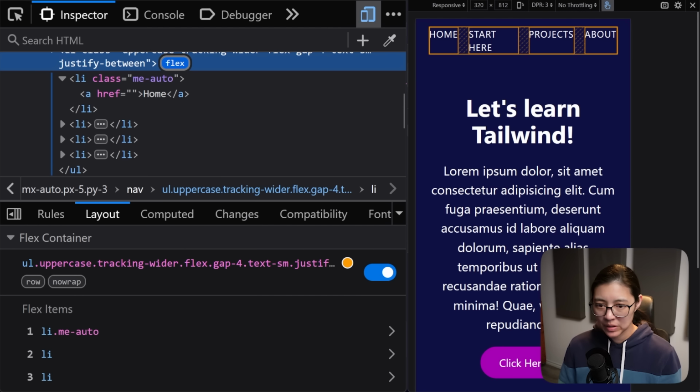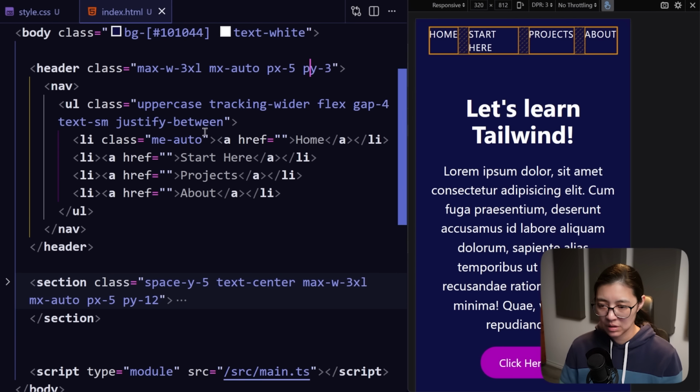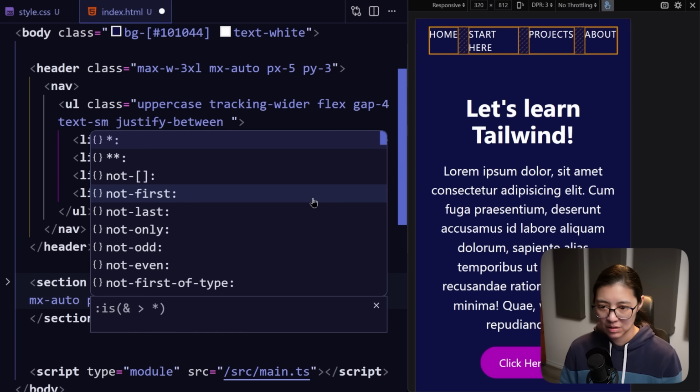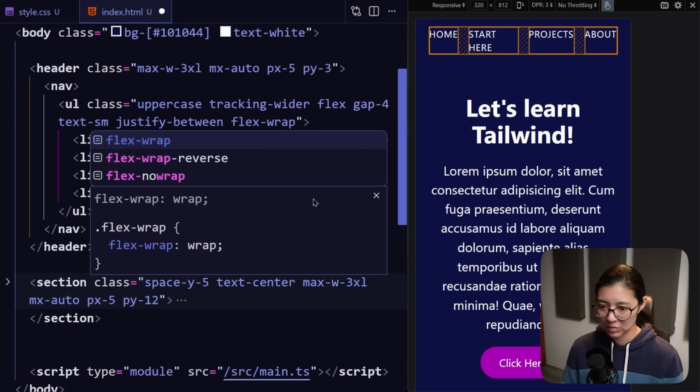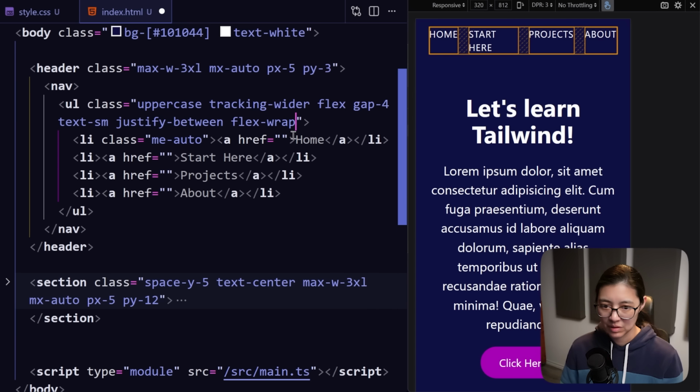One thing that we can do to fix this is to allow the flexbox to wrap. So this means that when you start running out of horizontal space, it's going to wrap the flex children to the line below it. Because by default, flexbox is going to try to fit all of them on the same row, so wrapping's turned off by default. So what we want to do is in the flex parent, which is the UL tag, let's start typing flex-wrap. Oh yeah, here we go. Flex-wrap, we'll turn on flex wrapping. So we'll save that.